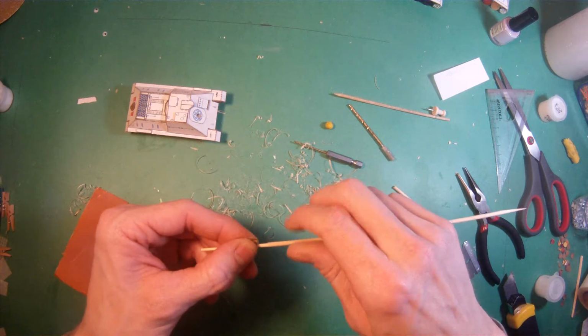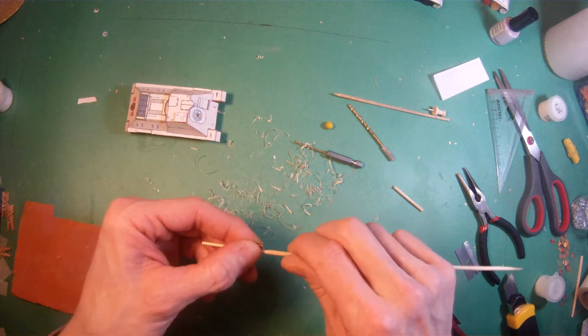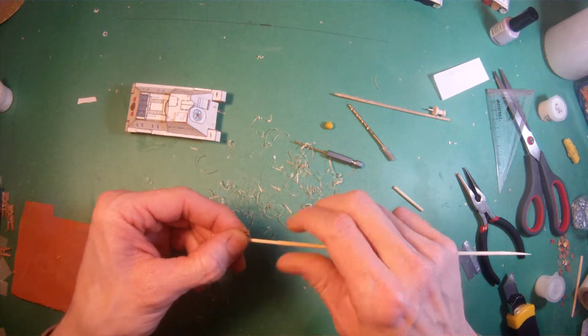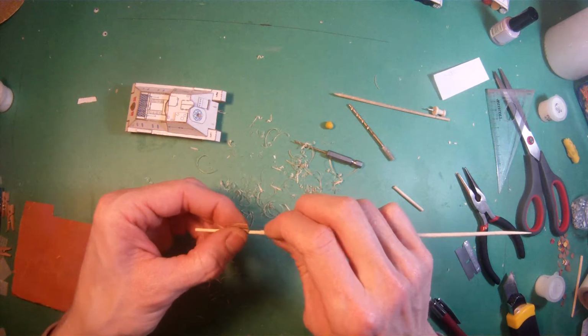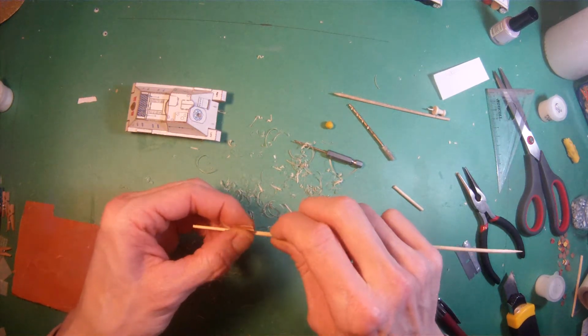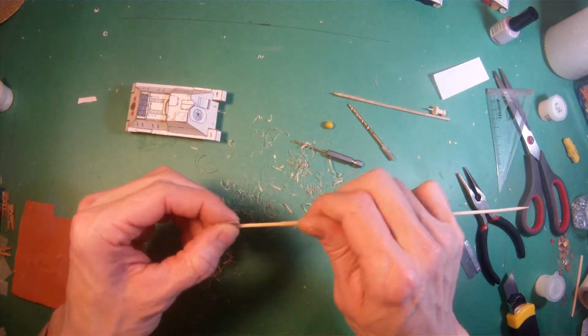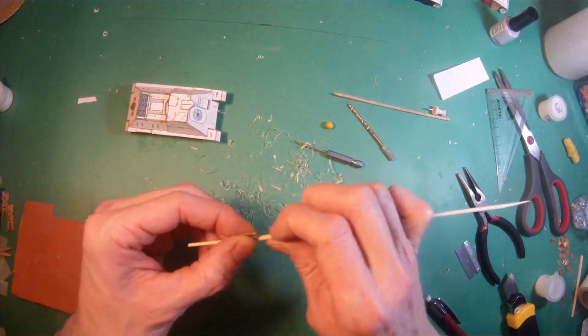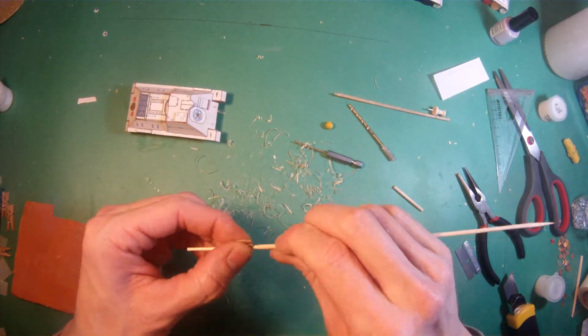And use really fine sandpaper for this. And this is 320 grit, so really fine. You could use a little bit rougher than this, but wouldn't go excessively rough, as you're just trying to make it look like finished steel. So it should be round and not too scratched up.